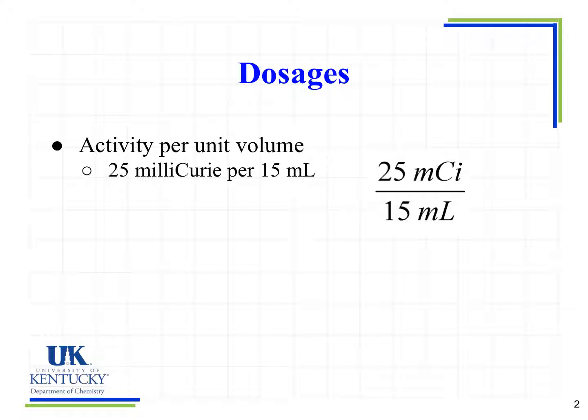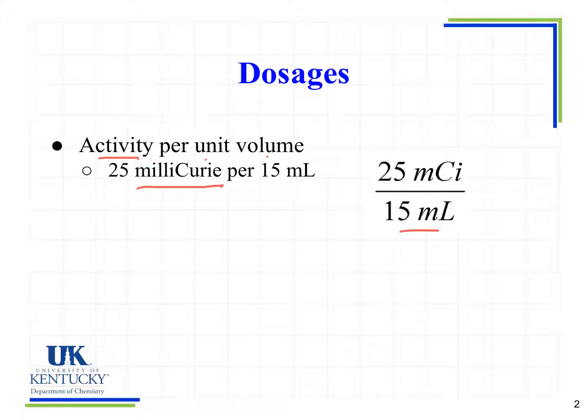So when we look at our dosages, we're going to see a new unit here. There may be a couple of different ones. The most common one we see is called millicurie, and this is just a way to measure the amount of radioactivity. We're not particularly worried about the meaning of those units, but what we see is that we have some way of representing the activity per unit volume or per unit mass. Most often it's given as volume.